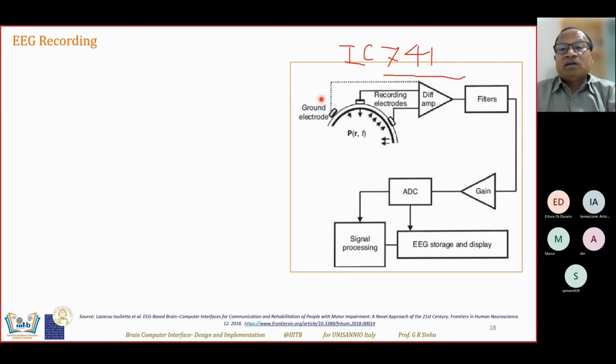If you remember, I have already discussed the artifacts, the noise, eye blinking, or any unwanted effect during the recording of the signal, which can be filtered. If you want to eliminate or attenuate the high frequency content, you can use a low pass filter. If you want to attenuate very low frequency signal, then you can use a high pass filter. And then finally, after passing through the filter, signal strength may decay slightly, because it is again an electronic circuit.